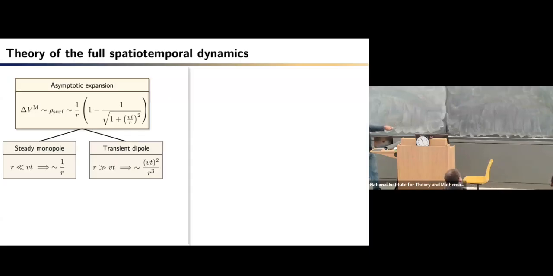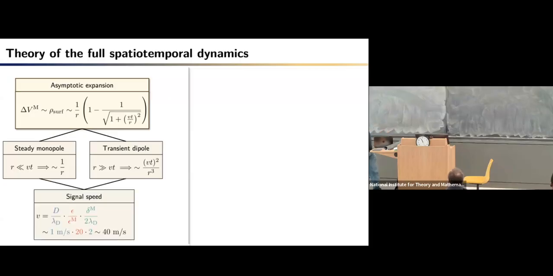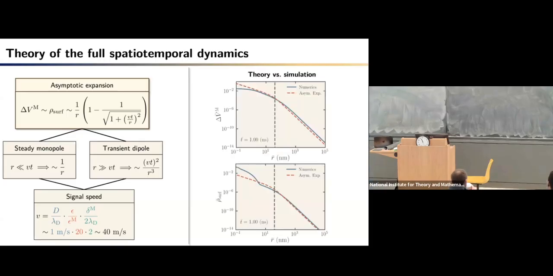And in this theory, we also get an expression for v. It's a velocity scale that involves only physical constants. So there is the diffusivity over the Debye length, which is of the order of 1 meter per second. And what this is telling us is that the mismatch in the dielectric permittivity between the membrane and the bulk water adds a factor, and the thickness also adds another factor, and you get something like 40 meters per second. Right? So this is almost nearing the conduction velocities that are measured. These are all there in the physical constants.